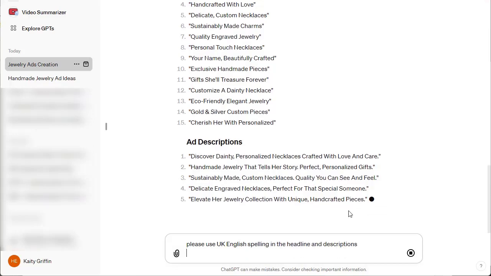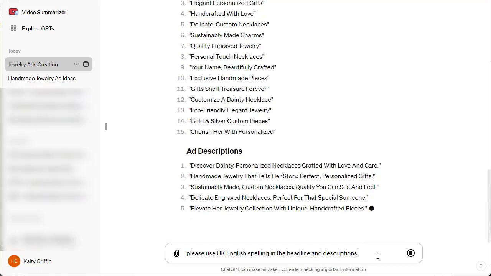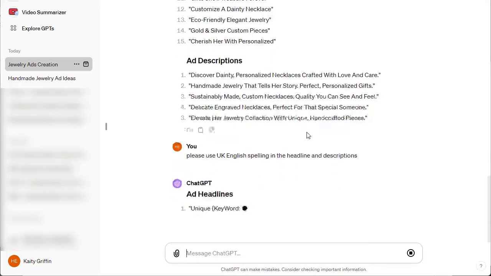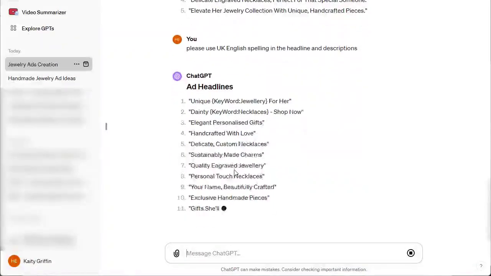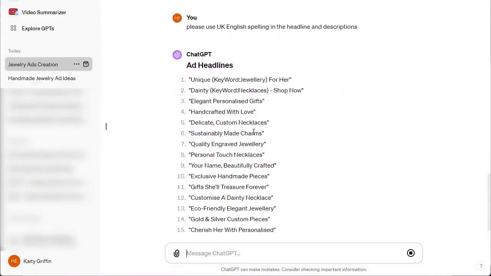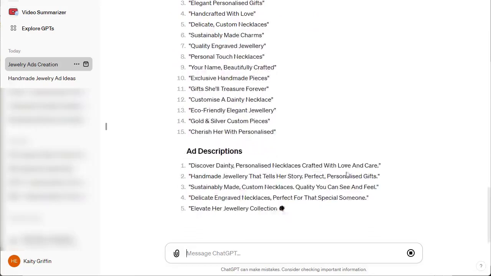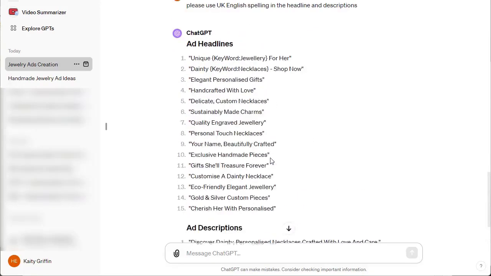And it should refresh that. There we go. So now it's changed it to be spelt properly. So you might need to tweak a little bit.